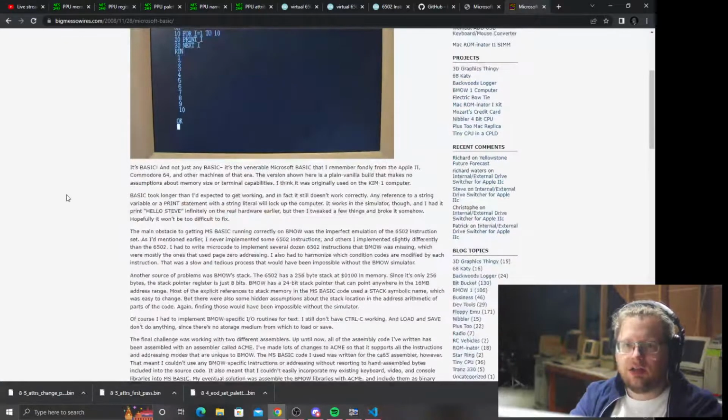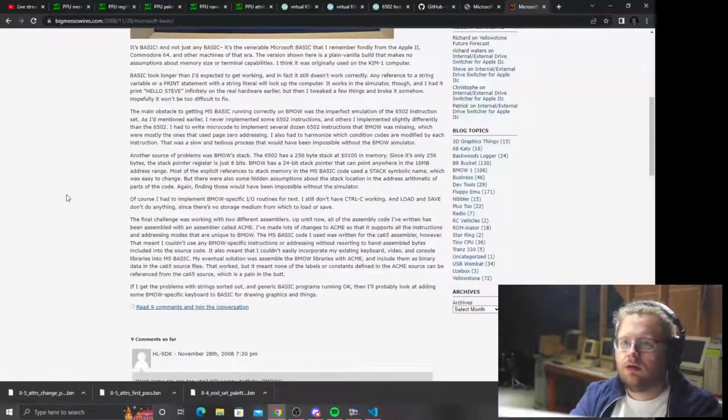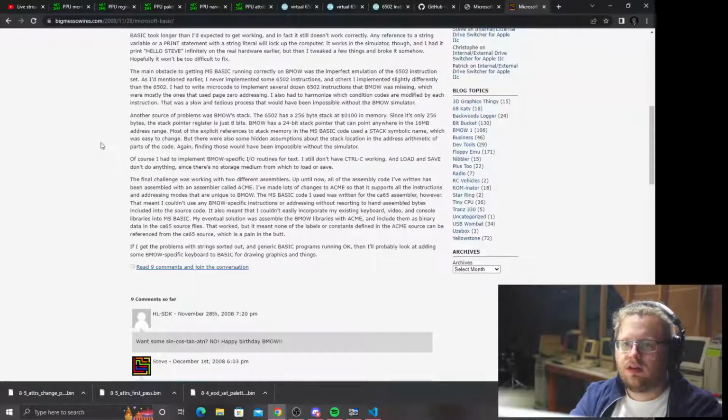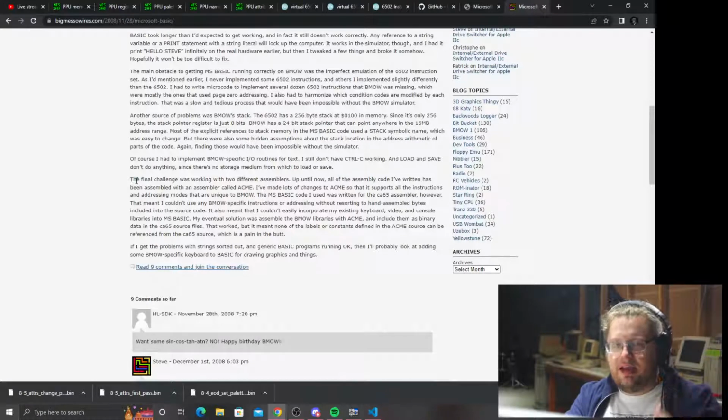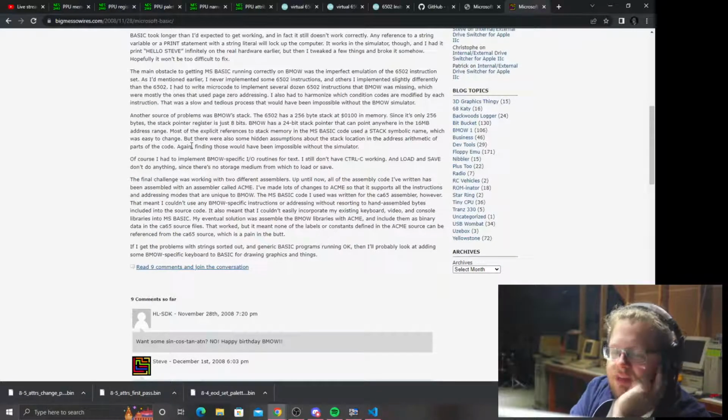And does he mention... Scanning, scanning, scanning. Ah, okay. This is where he mentioned, and where I got the information on what he had to do to change the source to work with the assembler he was using, because obviously he doesn't have macro 10.